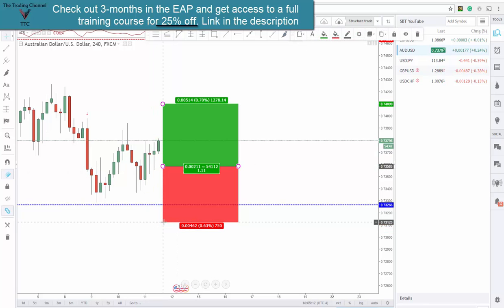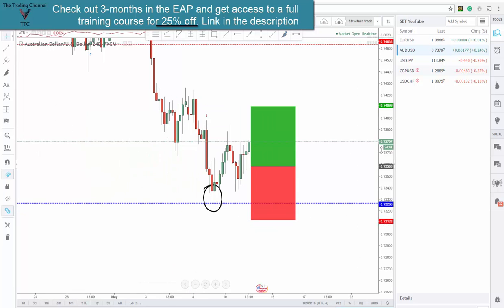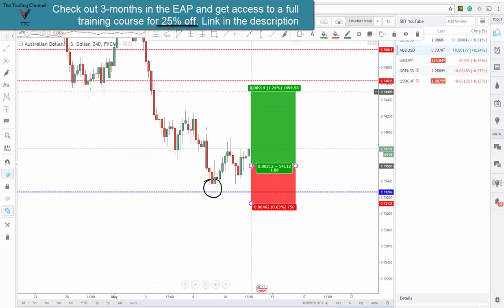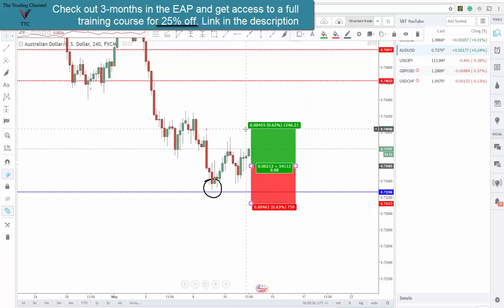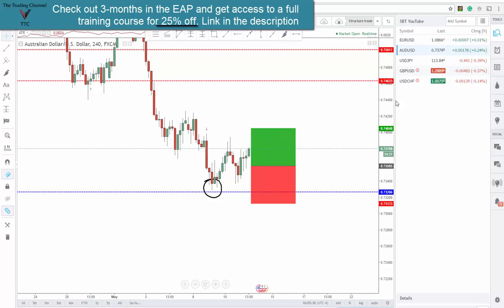And we would be looking at stops right up under our first swing low here. And targets could go as far up as our next level of major structure, or we could get a little more conservative and take first targets off at a 1-to-1 risk reward and have second targets up here close to this level. So that's what the Aussie dollar is doing right now.